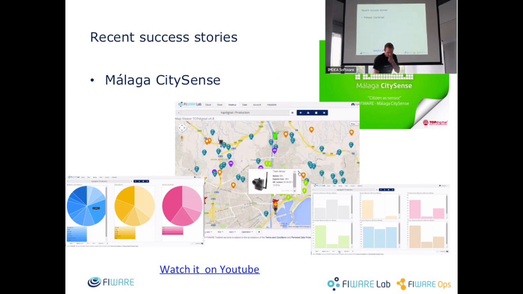And it's also used in the project Malaga citizens, which has deployed a huge amount of sensors in Malaga city. They send information back, and WireCloud is used as a front end for showing several graphics, statistics, and so on obtained through this network of sensors. So these interfaces that you see here are created with WireCloud.